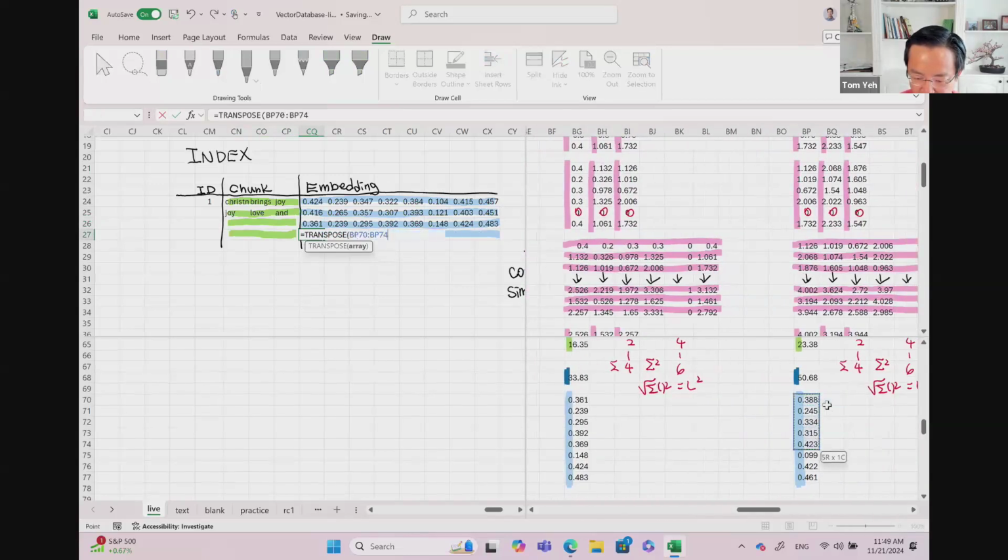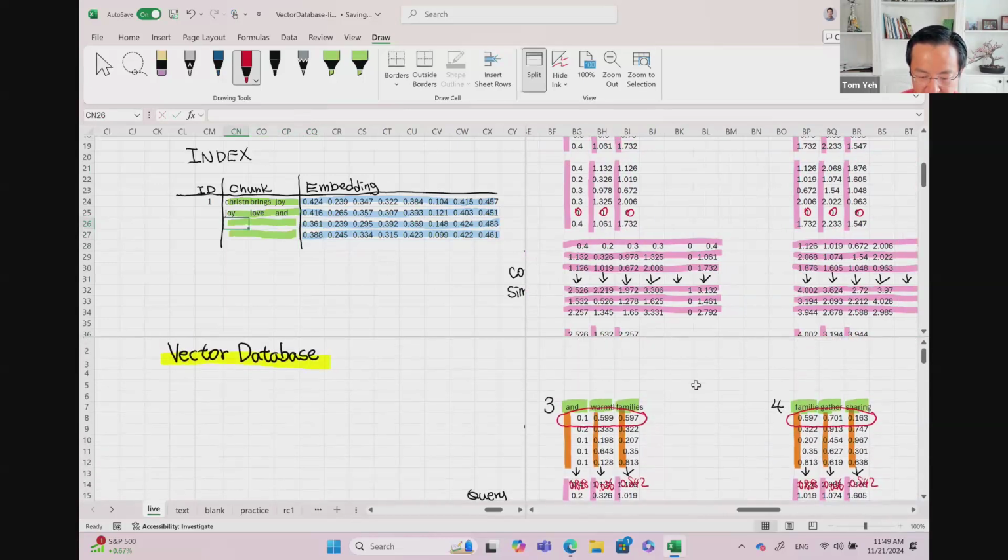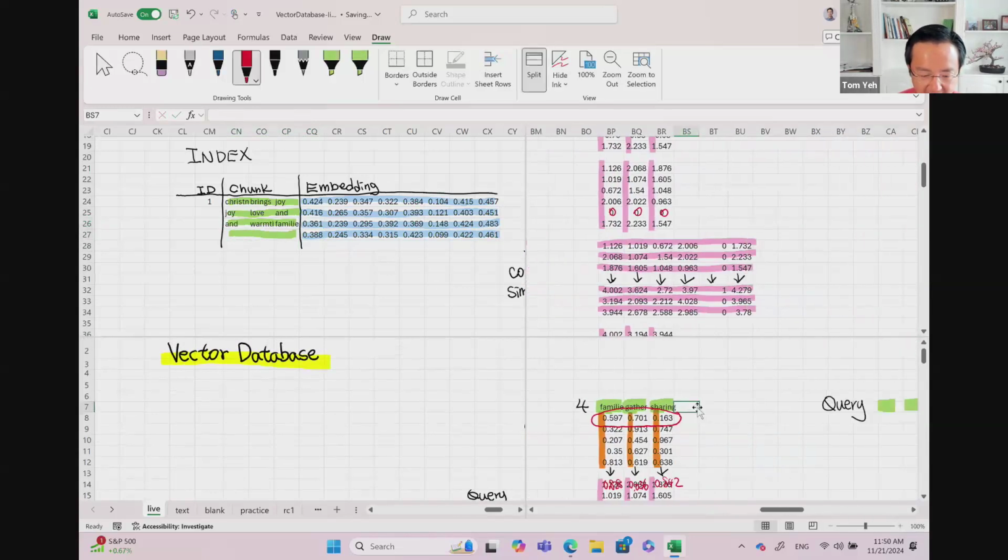So what I'm doing is indexing. Now I'm inputting all the embeddings for these 4 chunks. But let me just go back here and select the chunk text, so I can put the chunk text back in the database as well. So when I retrieve, I have access to the chunk text. If you are familiar with RAG, that's what you do: you put this chunk text into your prompt to provide some extra context. Okay, now I'm done. I finished indexing these 4 chunks into my database.